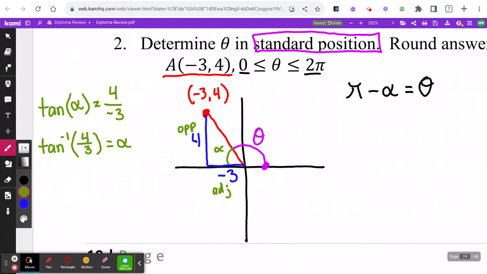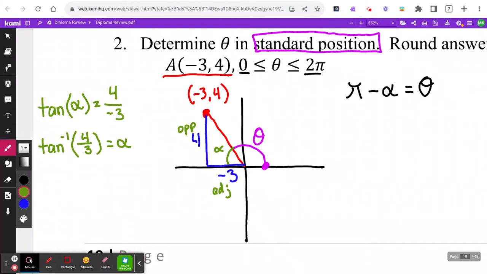Why can we make that positive? Because this triangle would be the same thing as if I was in quadrant 1, which would be the same reference angle. When you do this, you must be in radian mode. If you are in degree mode, you will be getting a degree answer, which we don't want. So make sure you have radian mode highlighted when you hit mode.